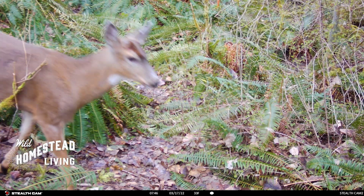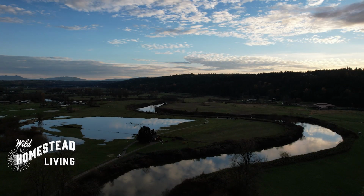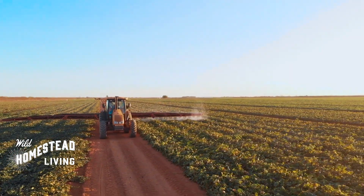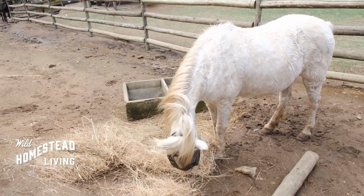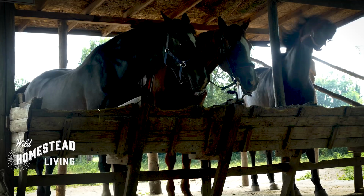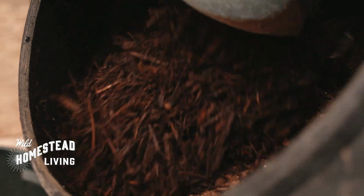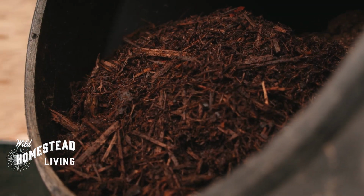As we started to research these herbicides more, we discovered something called herbicide carryover. What that means is that while they don't persist in the bodies of animals, they do persist in the environment. Now, the way that could look for us is, let's say that a crop of hay was sprayed with the herbicide to get rid of the broadleaf plants. A horse ate that and pooped it out, and then it was composted. That herbicide could still be in the composted manure months or years later. Eventually that could come to me in my garden and still be present.